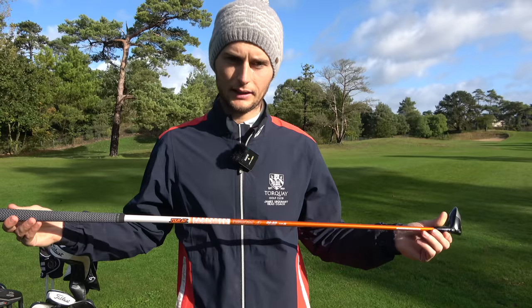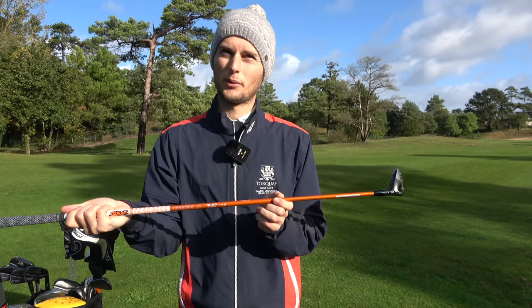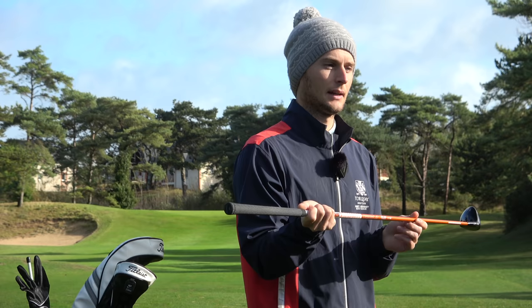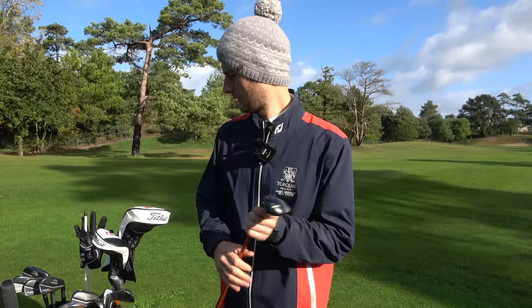When you got me the 917s, they had this shaft in but with X. I was swinging it a lot faster back then, and hitting it higher. I love these shafts — I probably hit my woods the best with these. I went down to St. Ives, the Titleist Fitting Centre, and got them fitted. Did the same with Benny Boy and these came out the best — it wasn't just the big price tag on them, I genuinely liked them. Coming away from the hybrid, we move into a fairway wood.